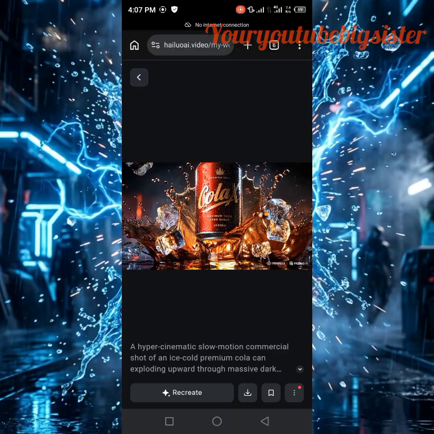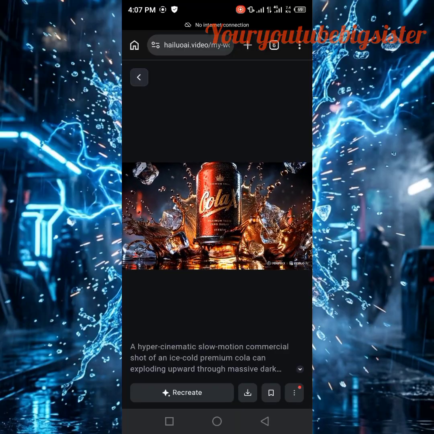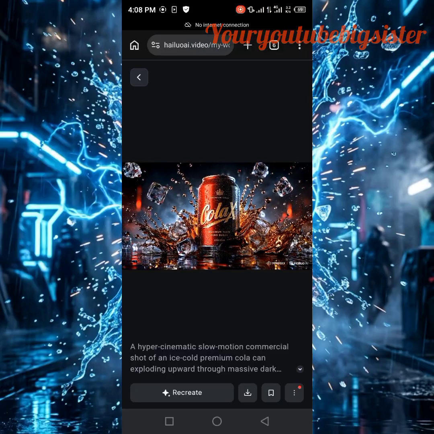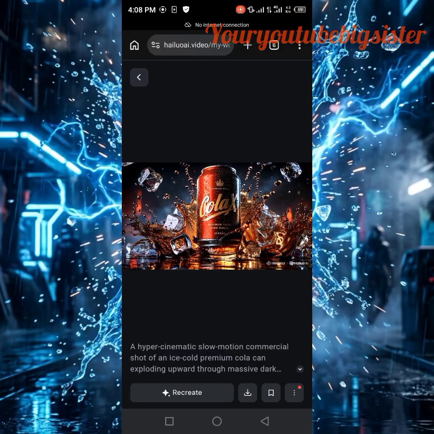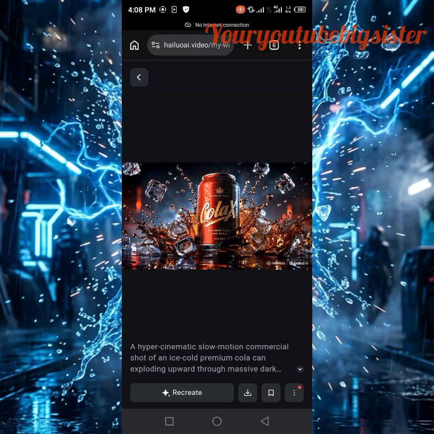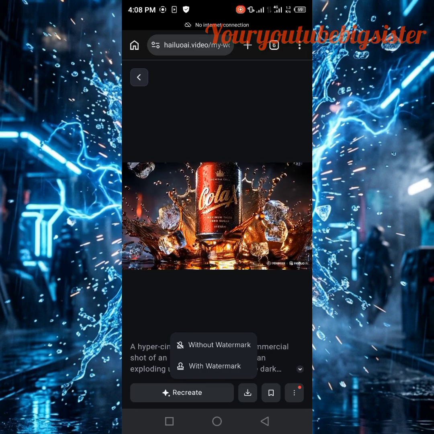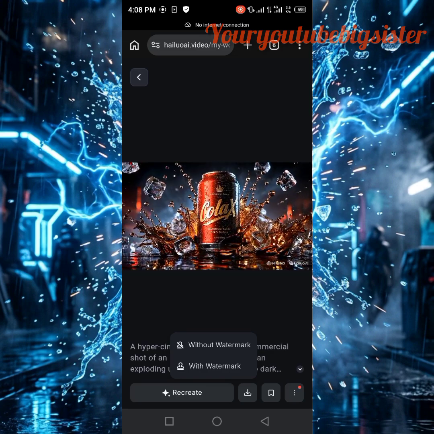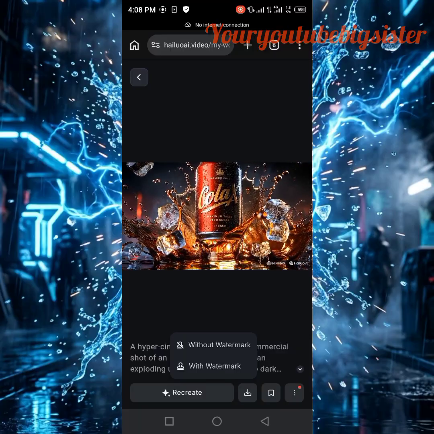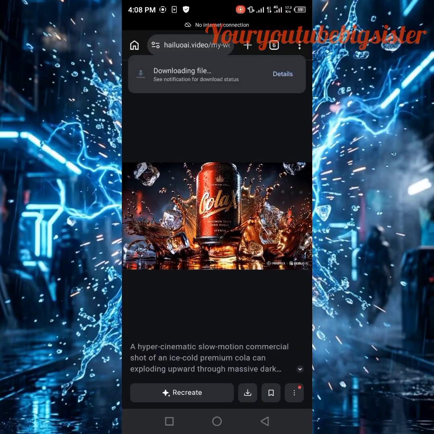So this is beautiful. We go ahead to add motion prompt to the second, third, and fourth images. Because we are using the free version, there will be watermark. So we will do well to remove it during the editing. So to download it, see this download icon here. You click on it and there are two options presented to you: without watermark or with watermark. Since we're using the free version, you will choose with watermark, right? And it will be downloaded into your device.